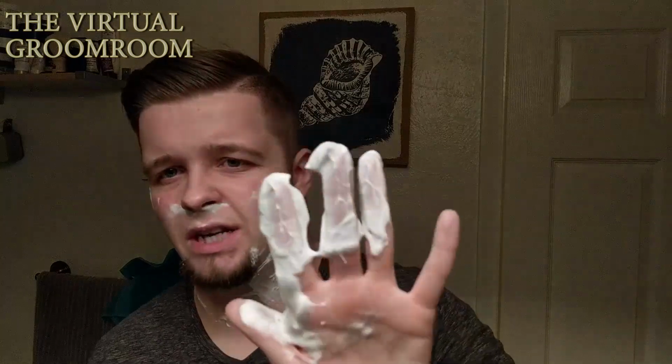What we'll do here is we'll pull the lather out of the brush to here, and then what I'm going to do is get a decent spread. So I've still got some on my hand. My left hand is used for that bit of lather, and my right is used to shave. I like to skin stretch generally, but I don't tend to use this hand. I just make a strange face. Perfect. And then again on this side. We've got quite a lot left over, so we can be pretty generous with this.